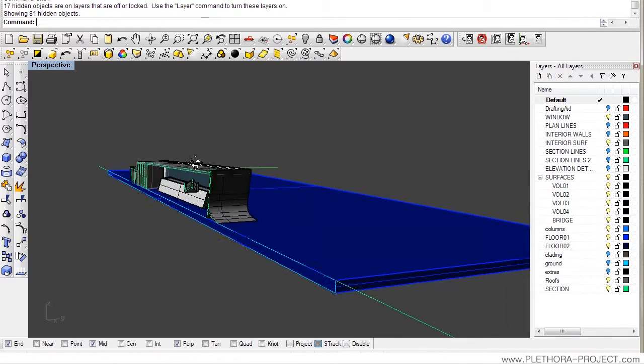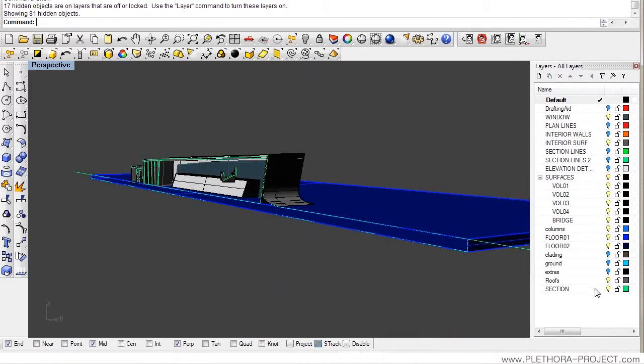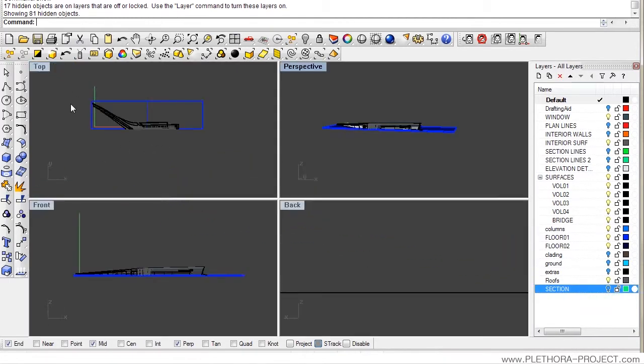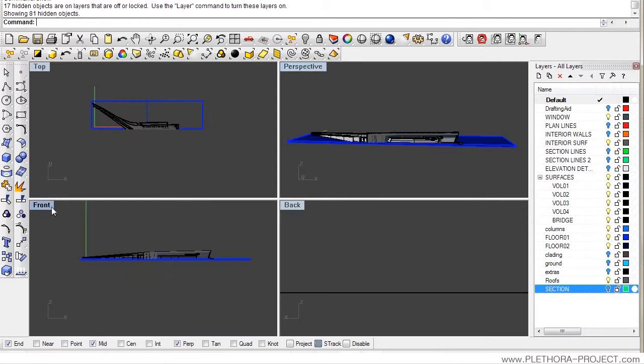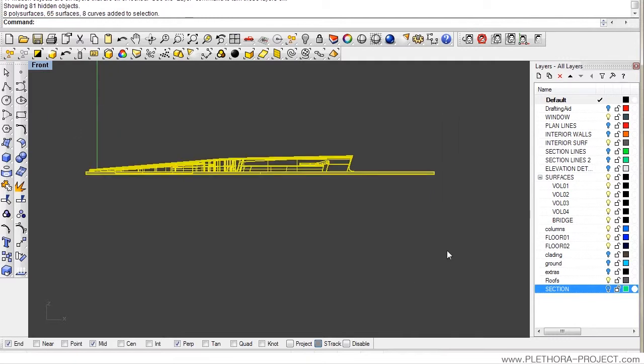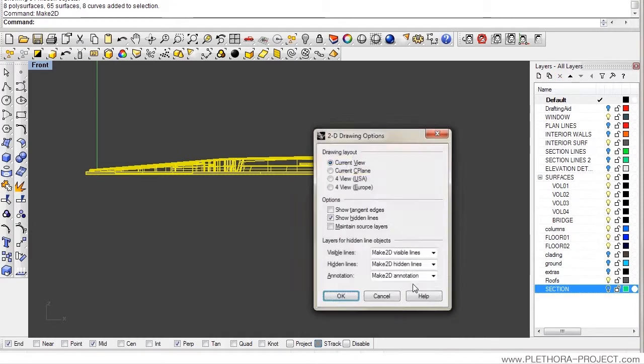So we have our model here, and you see that maybe I want to get rid of this, and I just want to make a 2D drawing of this. So we could say select everything and click Make 2D, right?